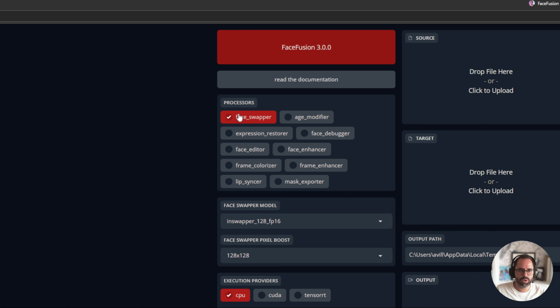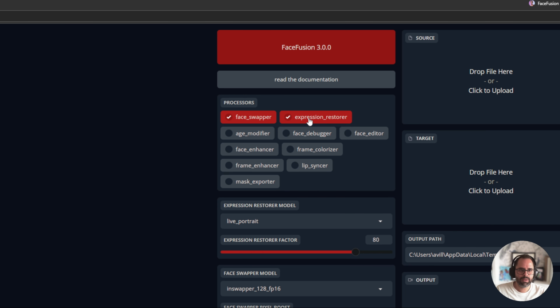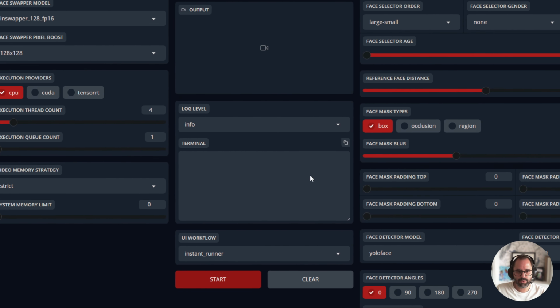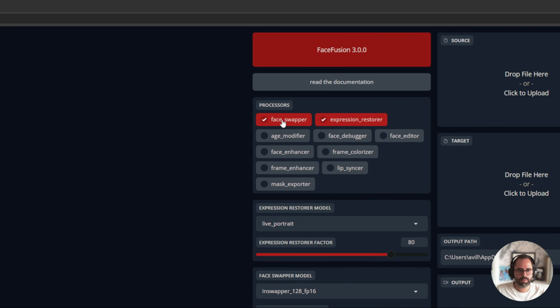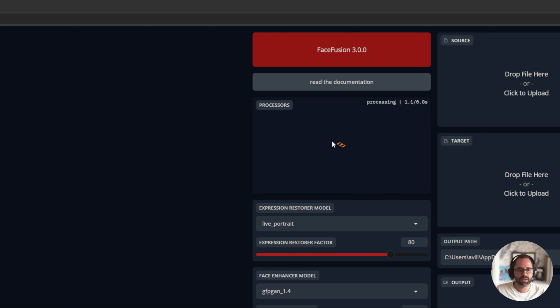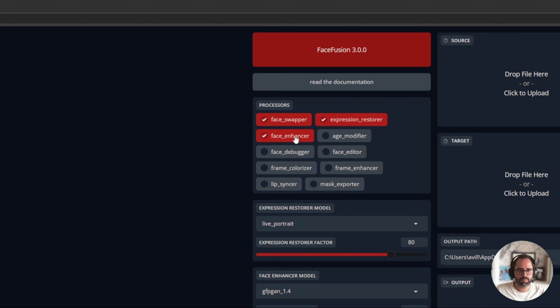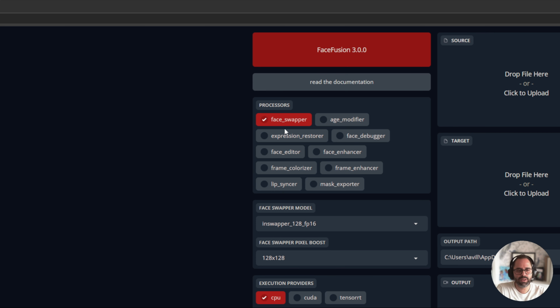So if you're always going to do face swapper first, and then you do expression restore, that means that when the process is rendering down here, it'll do the face swap, then it'll do the expression restore, and then finally anything else you add, like let's say the face enhancer, right? So I guess what I was doing before was selecting in the other direction, and I didn't know that these steps happened in the order you selected them, because I guess the UI doesn't tell you that.